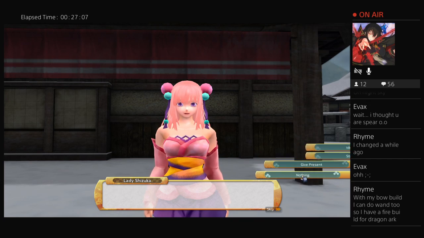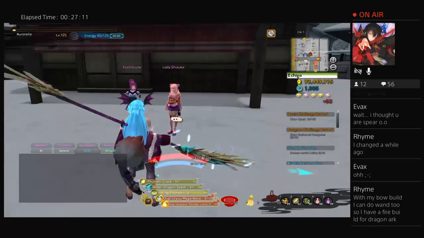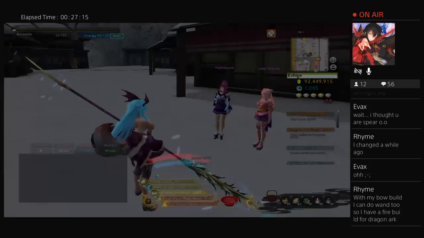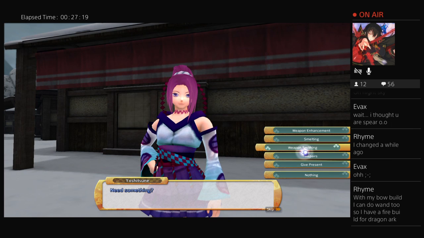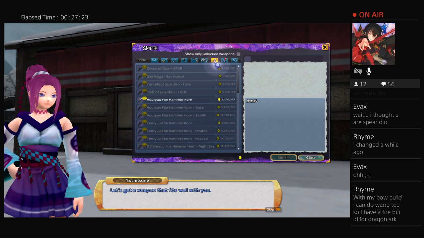So, you switched to a bow. I didn't know that. A lot of people do that. So I've unfavorited all my stuff. Time to get into it. So Shizuka is going to smelt my weapons, because why not? She volunteered too, but I'm going to trust Yoshitsune to smelt my weapons. And that's never a good thing to do.